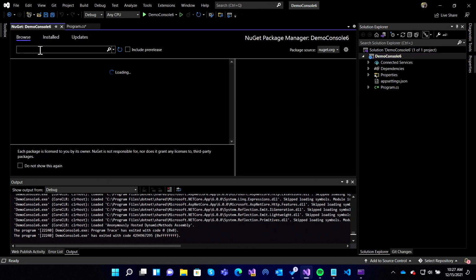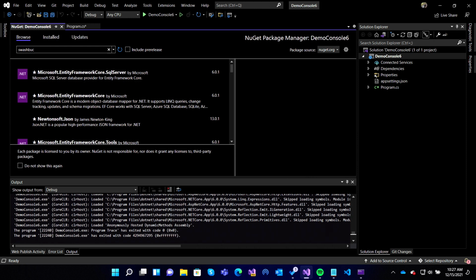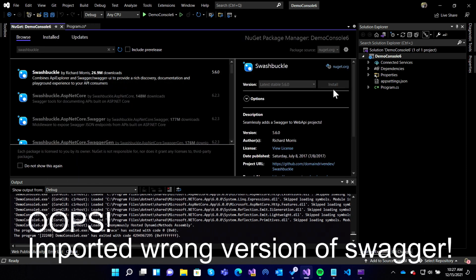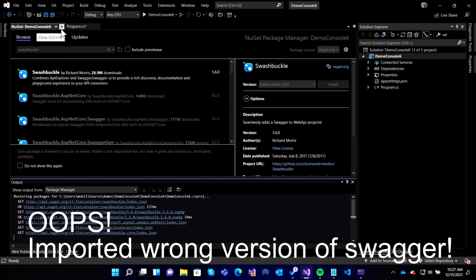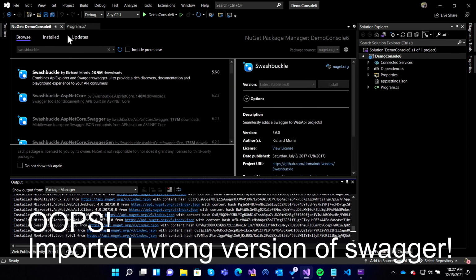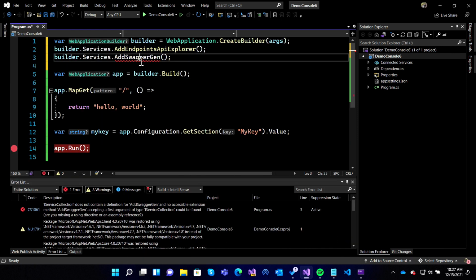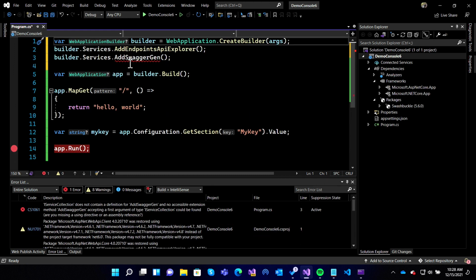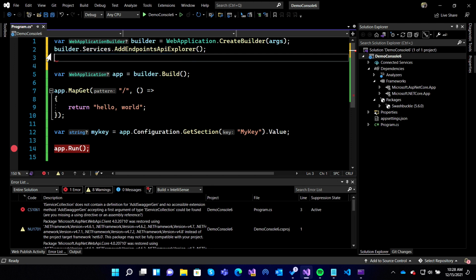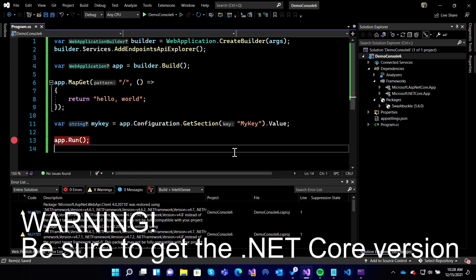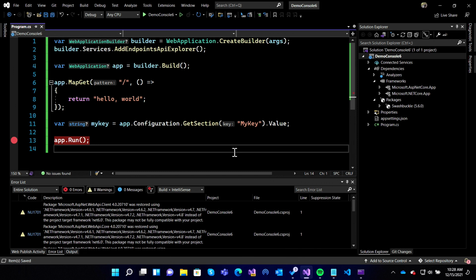Sometimes it's smart and it brings it in. Just install that. Accept. Now do you know what it is? It's not compatible. All right, we're making a mess, so forget that. We'll just keep the API Explorer on. I don't know what I did. I'll have to fix that later. Sorry about that. So that's how you add dependency injection.